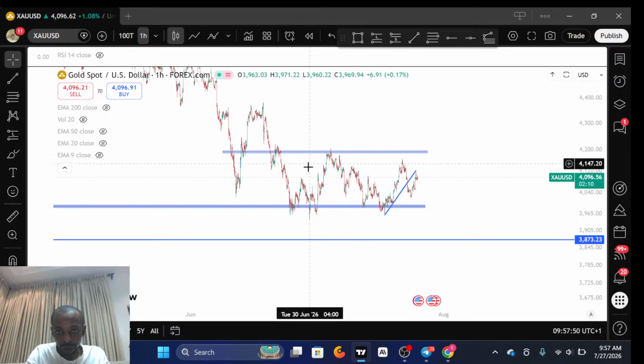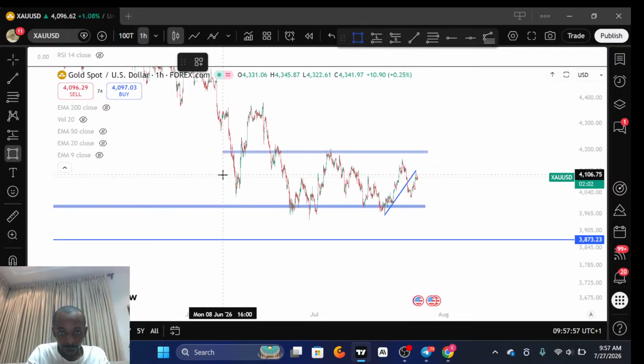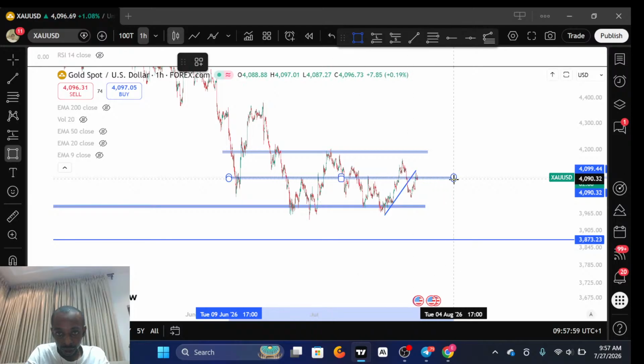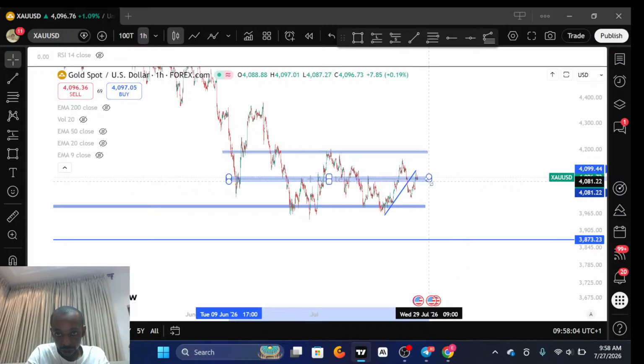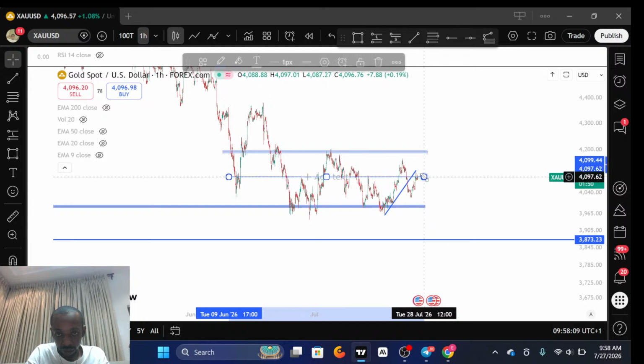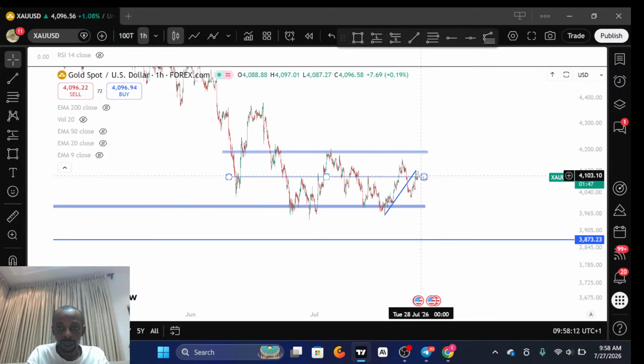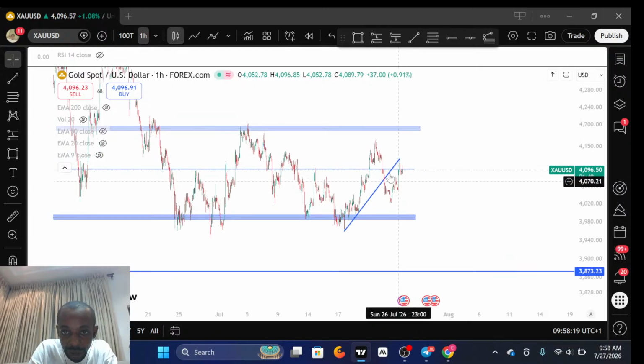So in the 1 hour time frame, we see the market is really consolidating, has broken this level, retested this level, came to this. This is what we have. I'm expecting a fall from here. Basically, if the market breaks above here, we can have a rally to this top.